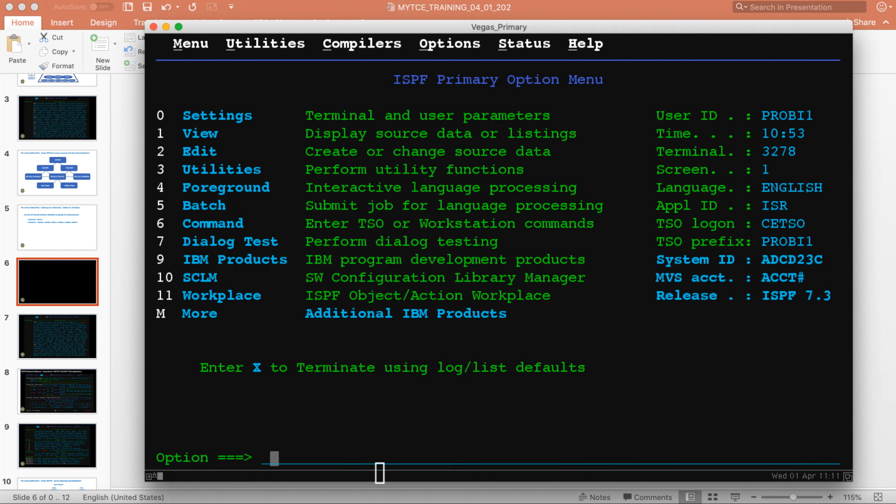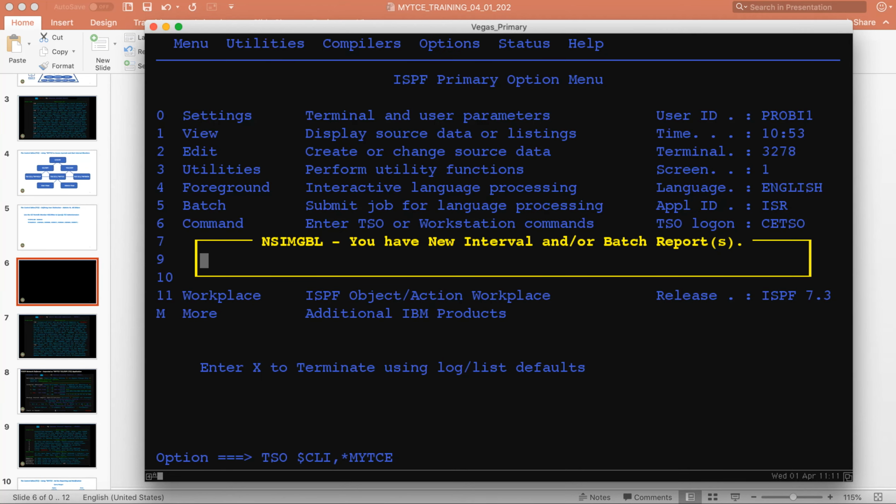Now on the command line here under TSO, I can type TSO $command line interface CLI, comma, asterisk MYTCE. And what this will do is display for us some information.